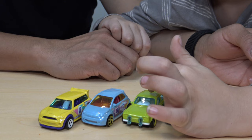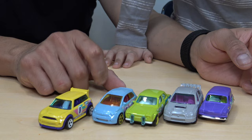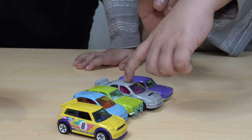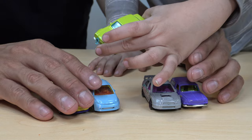This is like a cotton candy blue with pinkish. It's a blueberry cotton candy. And this is like a passion fruit yellow or something. I don't know. It's all fruity. Fruity colors for spring. And this is grapefruit. We were lucky enough to find all 5. We found this at Walmart. But first we found these, and then we kind of lost the hint to find the Aston Martin, and then we found it. So that was the Hot Wheels spring collection.